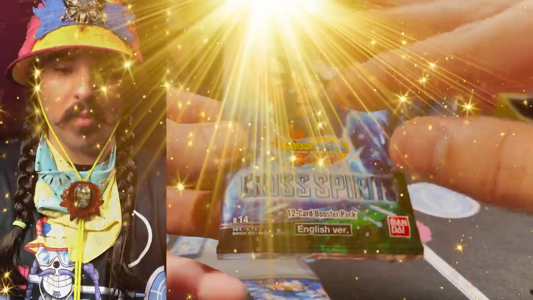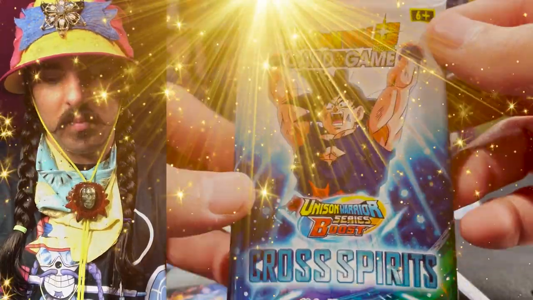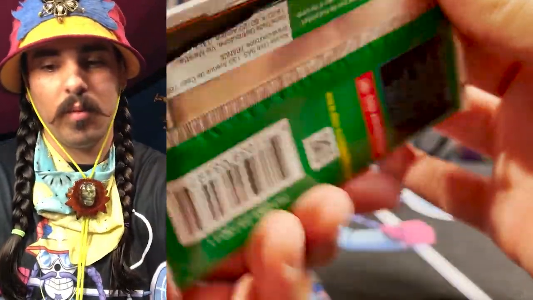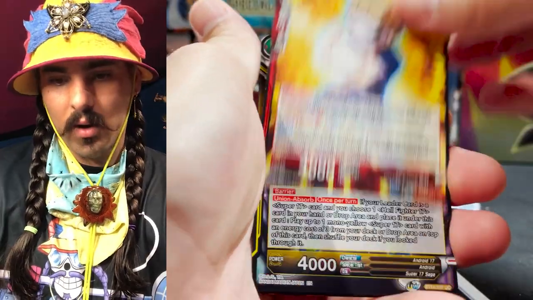So here it is. Bless him, oh Spirit Bomb Goku. Please be Bless him. Your SHRIP'M be true. This 6+ game of my favorite is SHRIP'M. There it is, our SHRIP'M pack. And we have our Jiren, Thirst for Power.